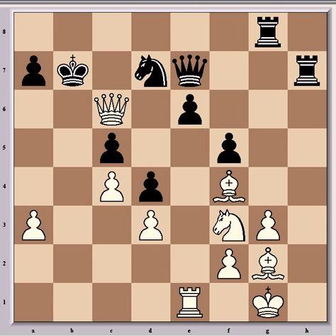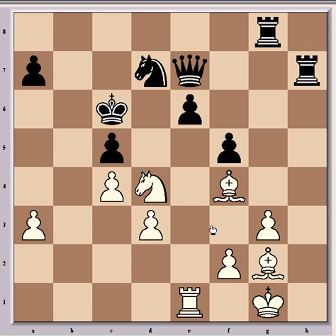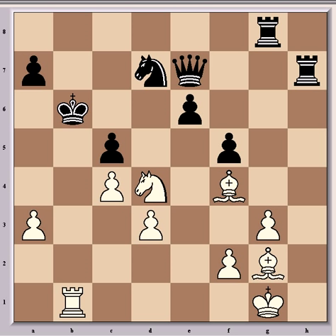There's only one move for black, which is of course to recapture with the king. Now the mating net is weaved first with knight takes d4 — a double check from the knight and the bishop. The power of the bishops is obvious here as they stop the king from retreating by controlling adjacent diagonals. And again there's only one move for the king, which is b6. After that came rook b1 check — another powerful move — and the net is being weaved around the king.